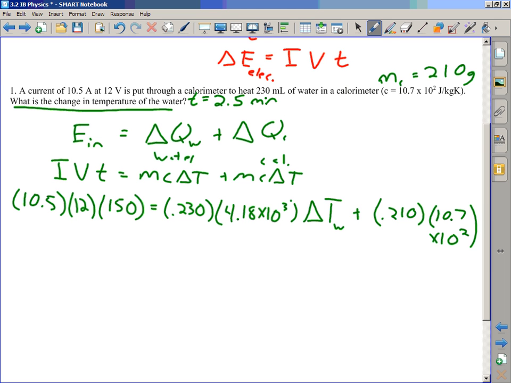You can mass out your calorimeter. C for the calorimeter is what you're looking for, and delta T for the calorimeter is the exact same thing as the delta T of the water. Assuming there's not uneven heating going on, they should logically heat up at the same rate. Does that make sense? So you can measure the temperature and find the specific heat of the calorimeter, and that's a possible question at some point.